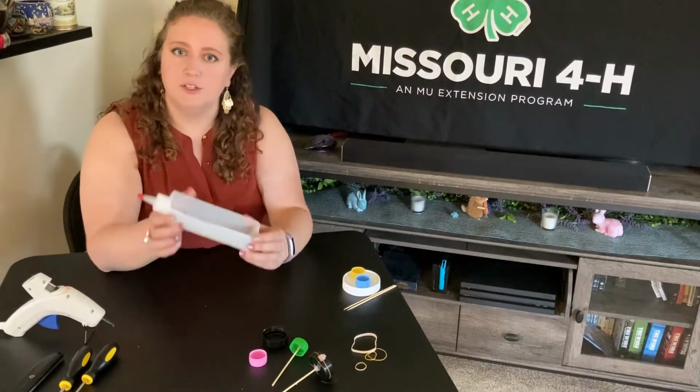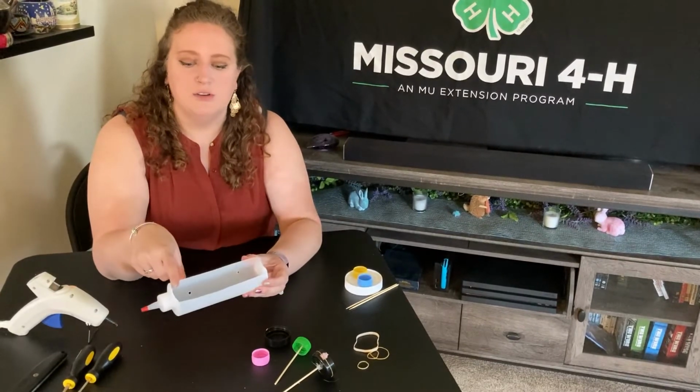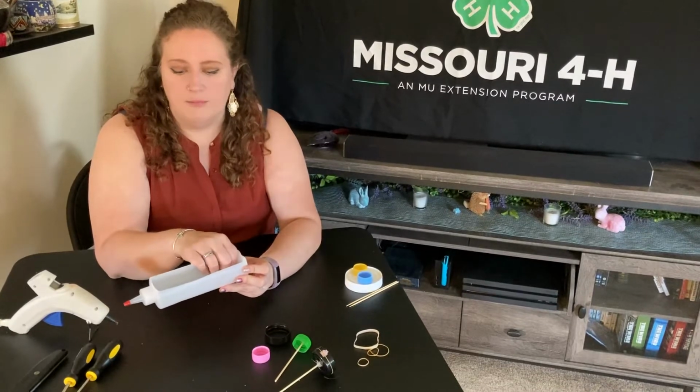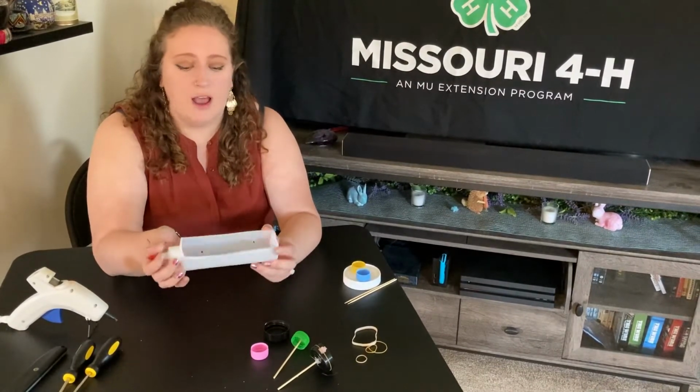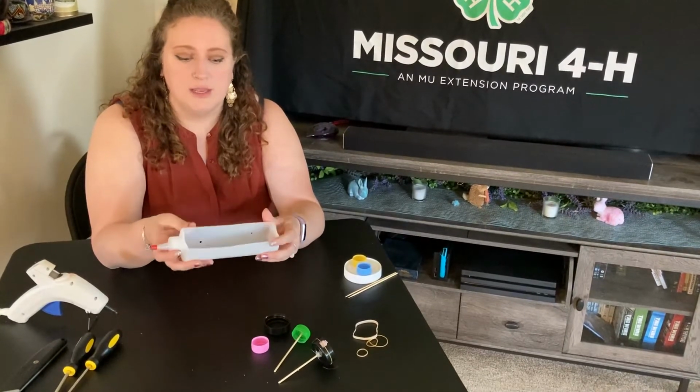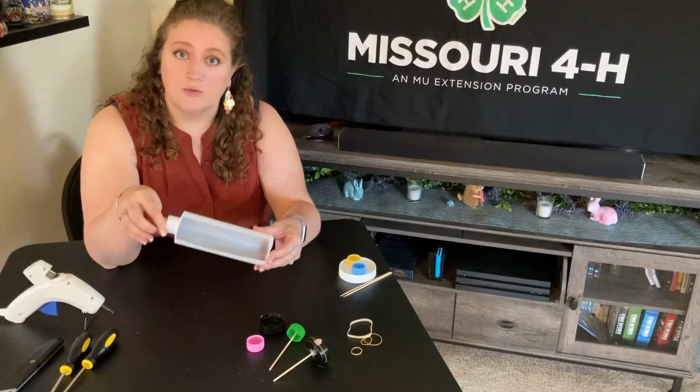All right, so first things first, you're gonna take your bottle, and the best thing is to cut a top part out of it so that you can reach down inside. You can use other types of bottles as well. I've never tried a plastic water bottle, but that might work. I know in some examples I've seen they use mustard bottles or dressing bottles.